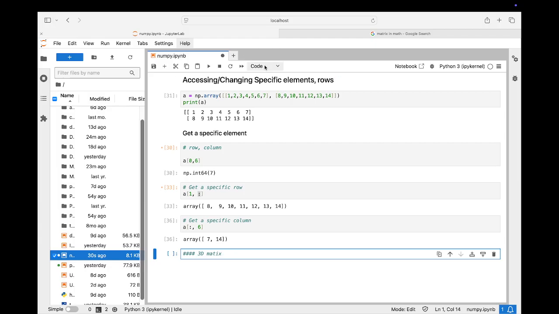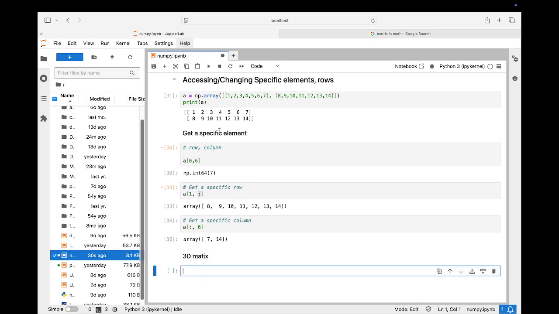What we've been working with so far is still this, nothing has changed.